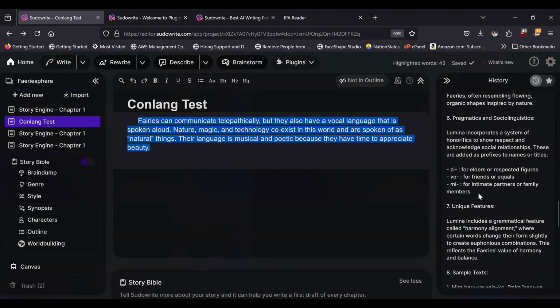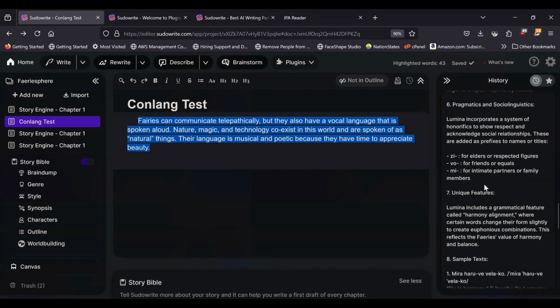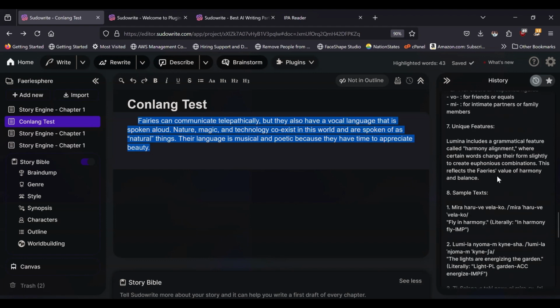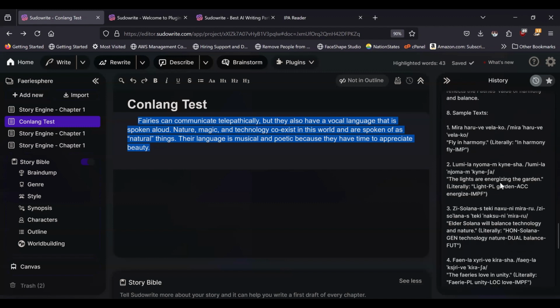It includes prefixes for elders or respected figures, friends or equals, and intimate partners or family members. Unique features include a grammatical feature called harmony alignment, where certain words change their form slightly to create euphonious combinations. That is pretty cool.